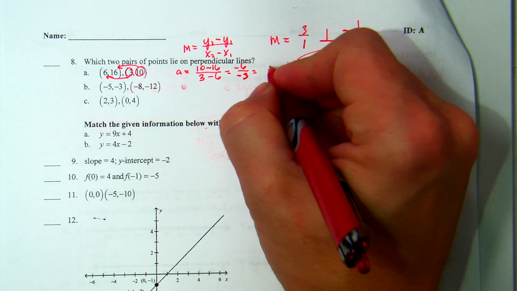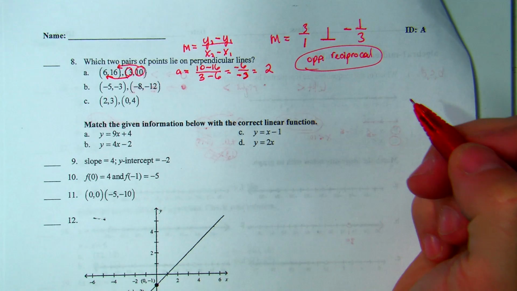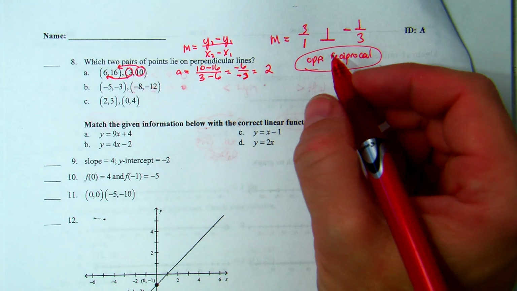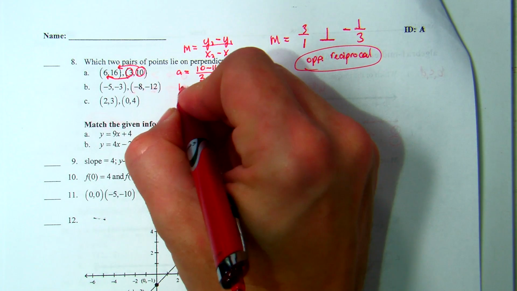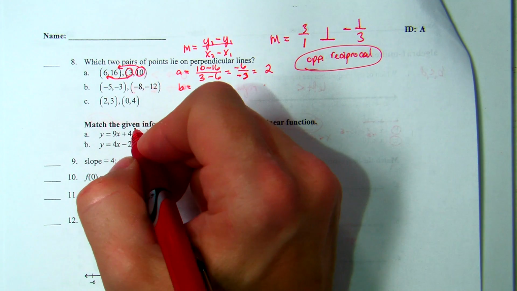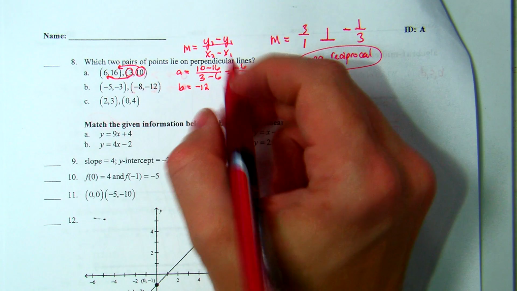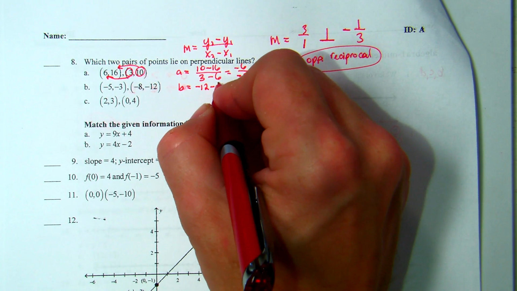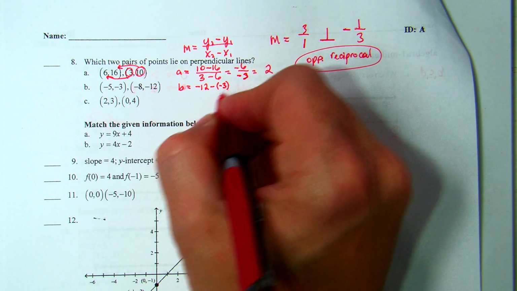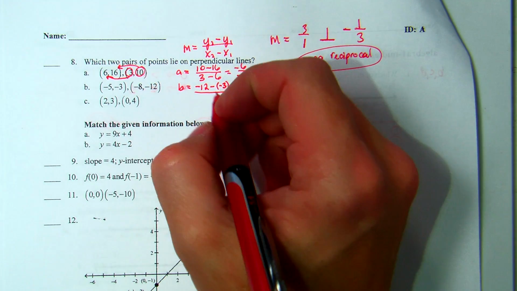Just a positive 2. Negative 6 divided by negative 3 is just a positive 2. Okay? And so then we'll move to B. And here we're going to have our y2 value is what? Negative 12. And we're going to subtract. Watch this. Make sure you put that in parentheses because it is negative so that we can deal with our signs here in just a minute.